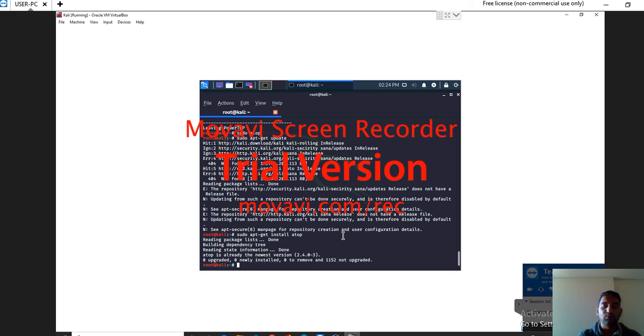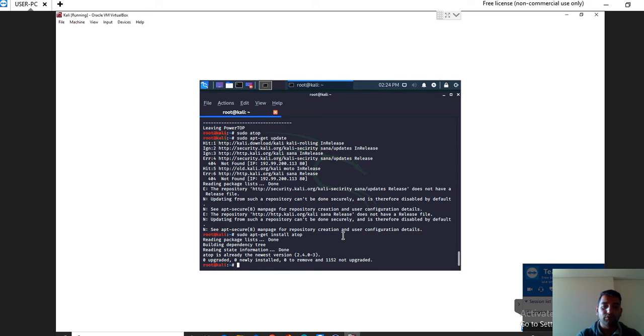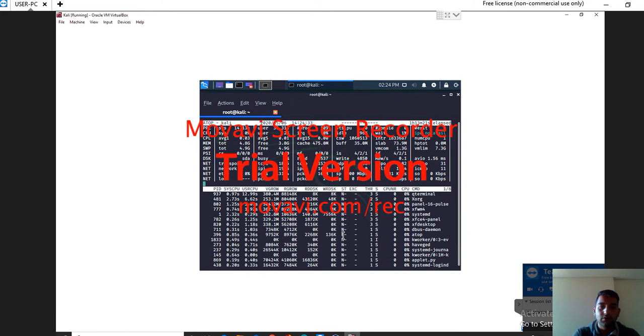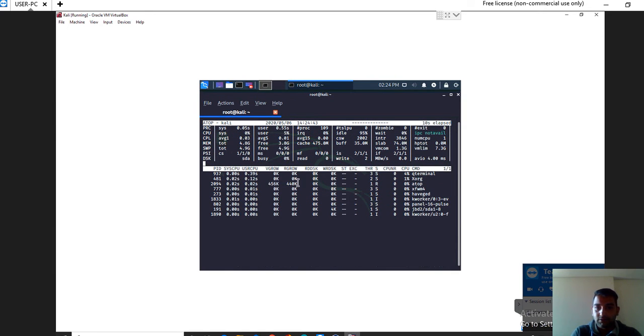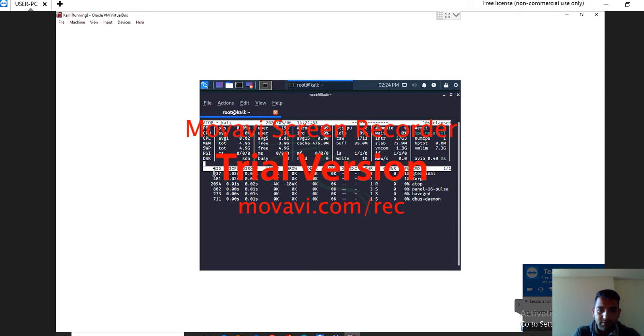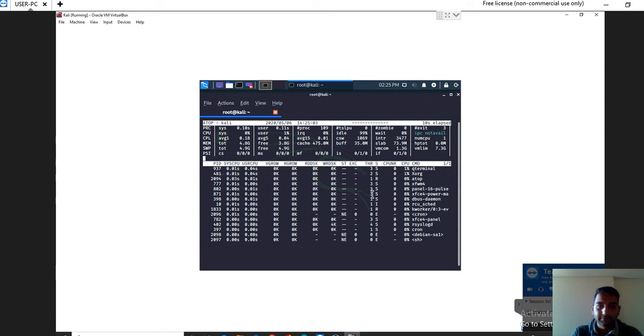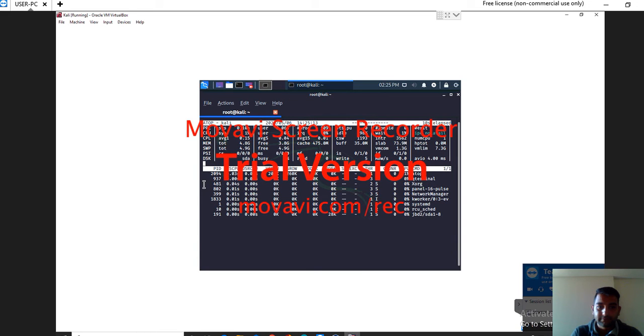Now I'll run ATOP and show how it works and what the ATOP tool displays when you run it. So for that, you need to write sudo atop. There you go. It shows CPU, memory, networks, and the power consumed by them. It tracks the consumption of the power. All right, this is how it works.